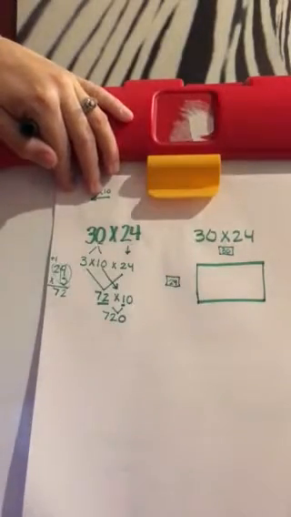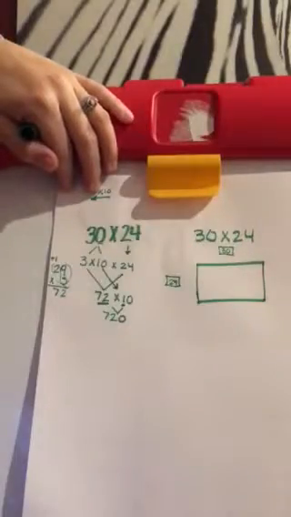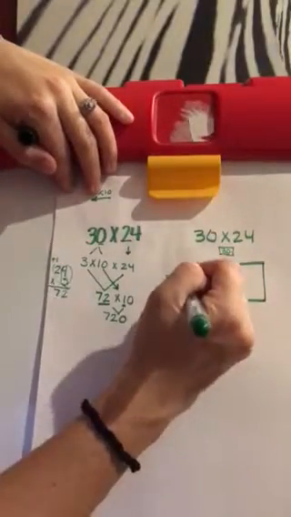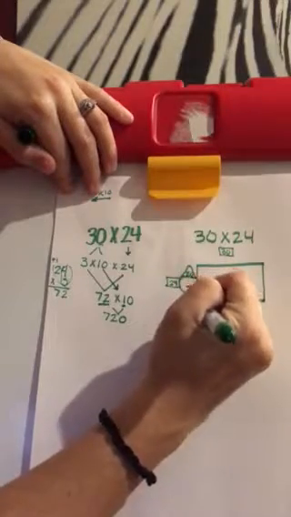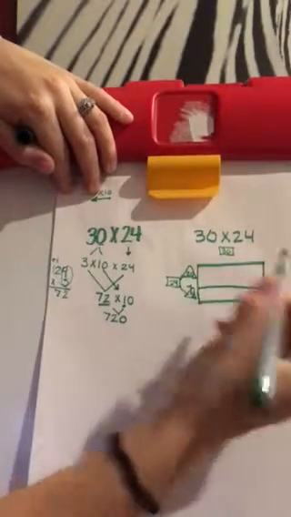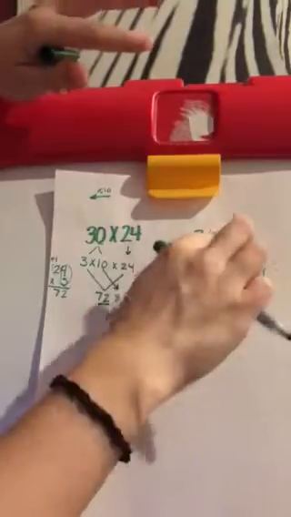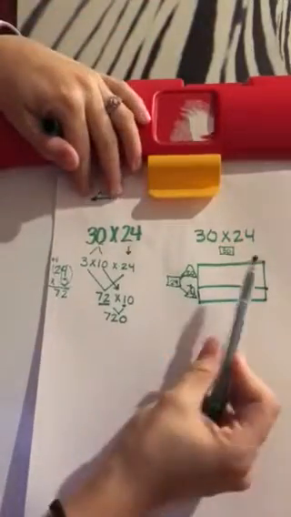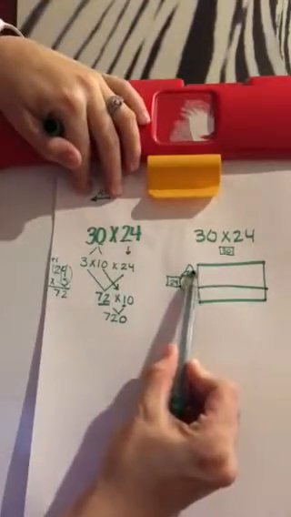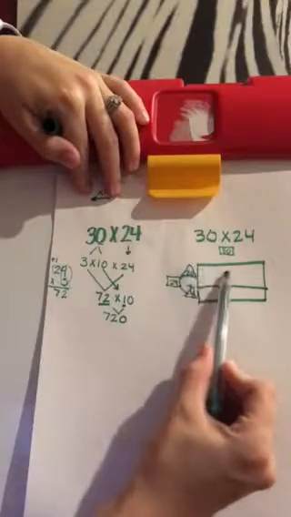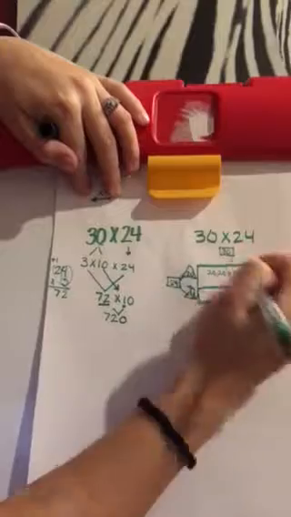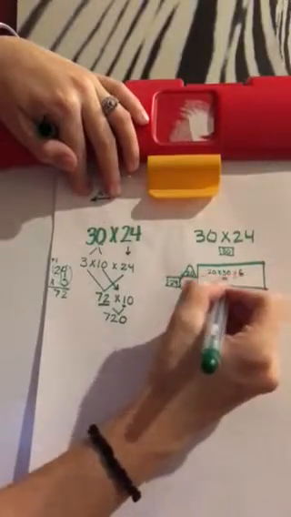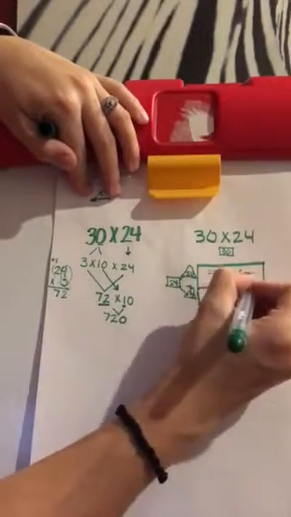Now I need to break up my numbers just like I would if I was doing expanded form. So I know that 24 is the same thing as 20 plus 4. I split my box. 30 is already broken up into just 10, so it stays the same. So to get the area of this box, I look over and I look up. So I multiply 20 times 30. So I'm going to go ahead and put that here, 20 times 30. I know that 2 times 3 is 6, and I have 2 zeros to shift behind.